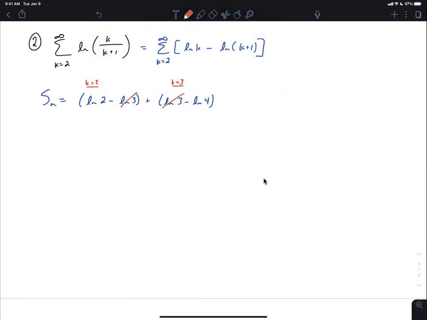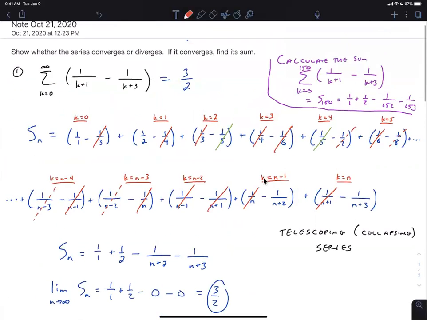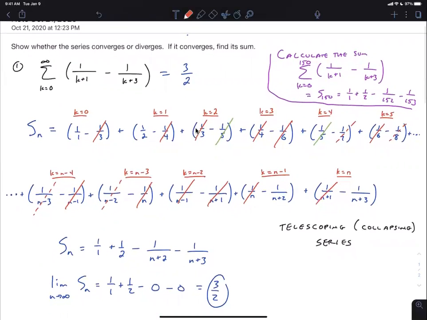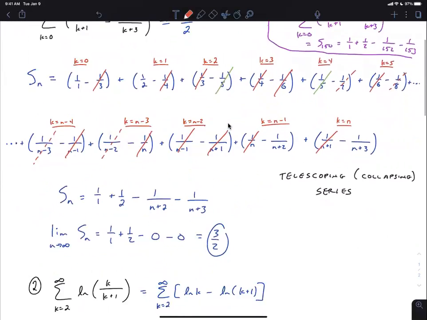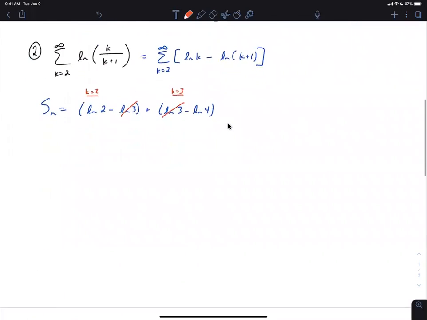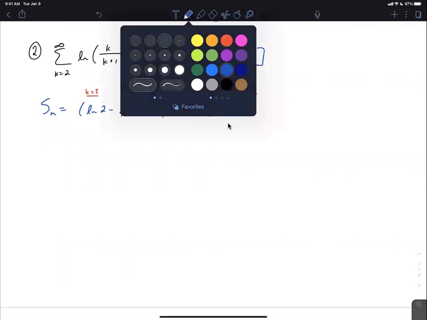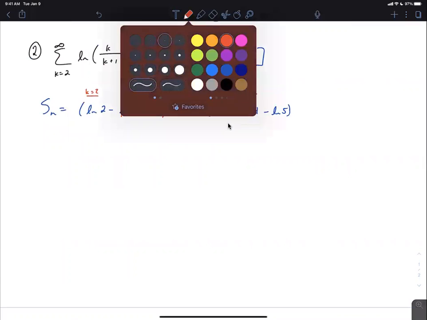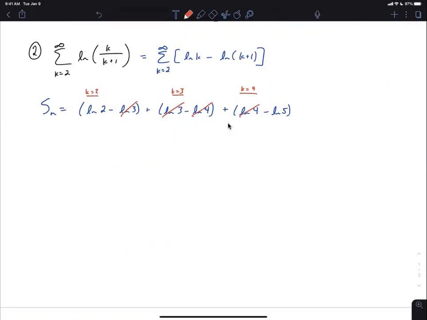Now we're going to continue in general. So up here, we went a little bit further on the top line than what we needed to. We need to continue on these until one single entire term cancels out. And then it's clear, okay, they're going to continue to cancel until the very end. So we're going to go to k equals 4, and we're watching for an entire term to cancel out. If I go to k equals 4, then I get natural log 4 minus natural log 5. Well, now the natural logs of 4 cancel out, and now this entire k equals 3 term has canceled. Does that make sense to everybody?